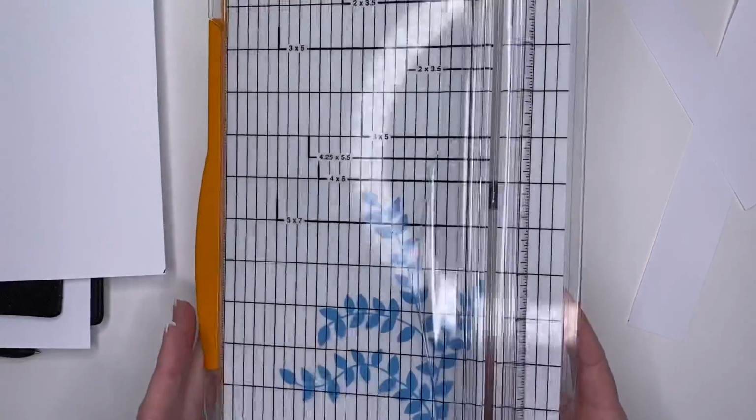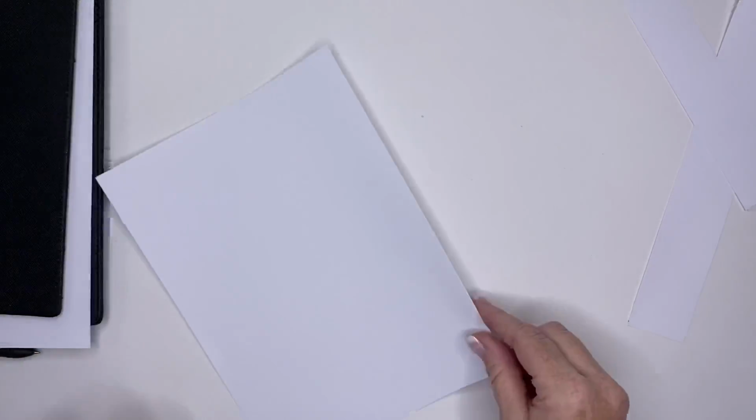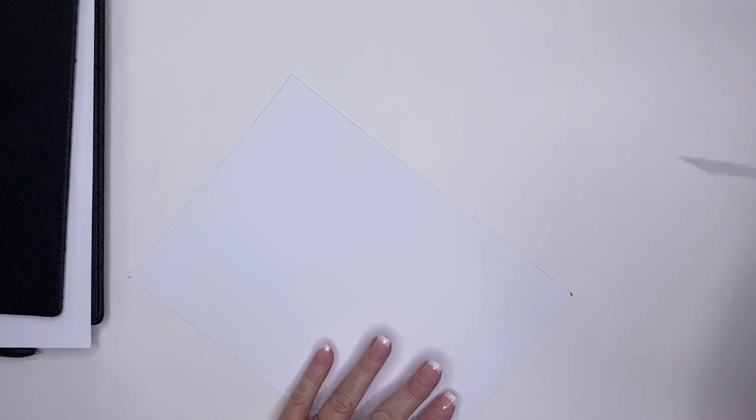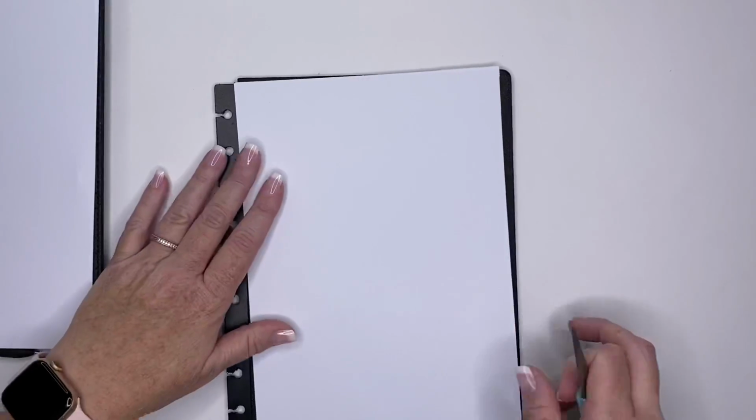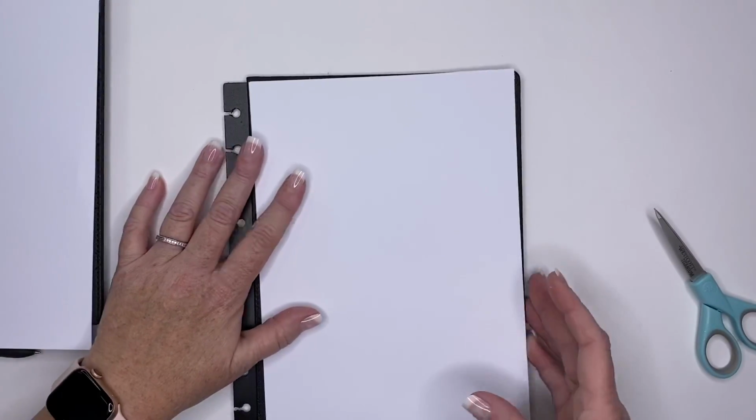All right. And then if this works, I'm going to do the same thing on the other side, but I won't make you guys watch that part. I'll just do this one side, let you see how I do it, and then come back after it's dry and let you see how it turned out. So let's lay it back down here.